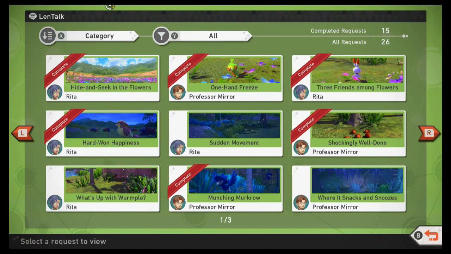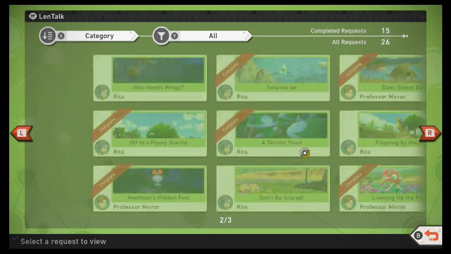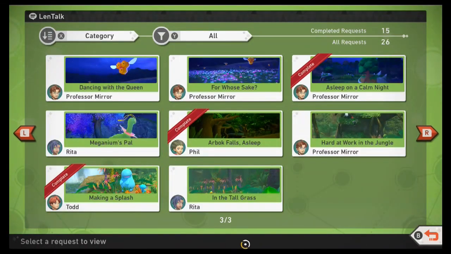Welcome to Pokemon Snap for the Nintendo Switch. In the last episode, we got to level 2 in Founder Jungle. This episode, we're going to be continuing our quest that we have left in Founder Jungle. So let's see what we got.